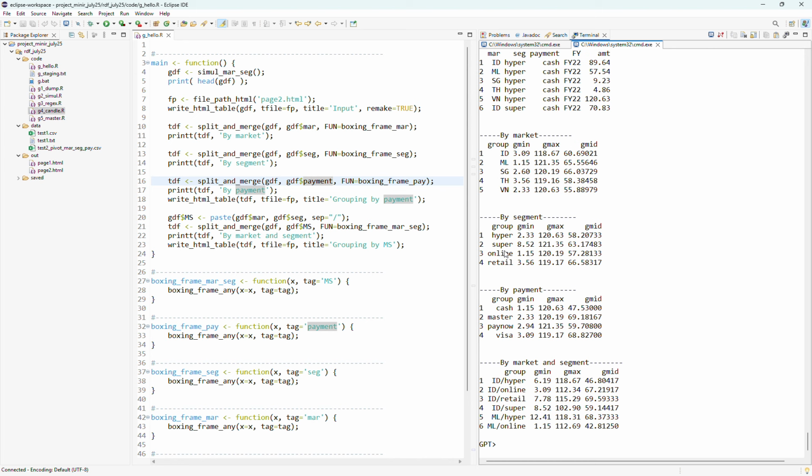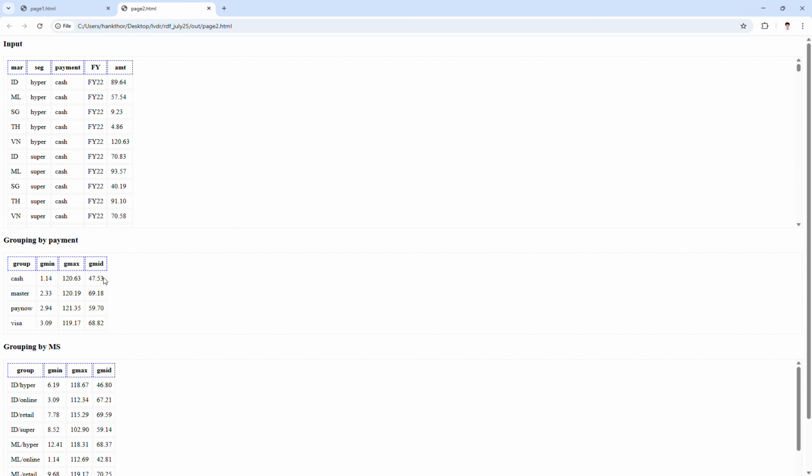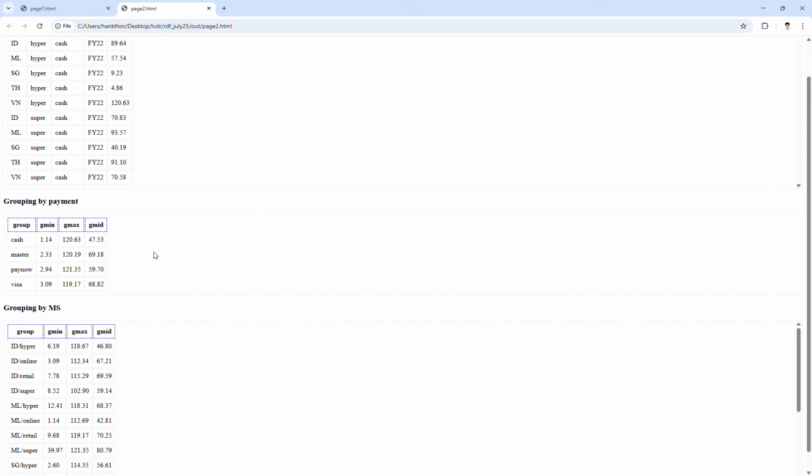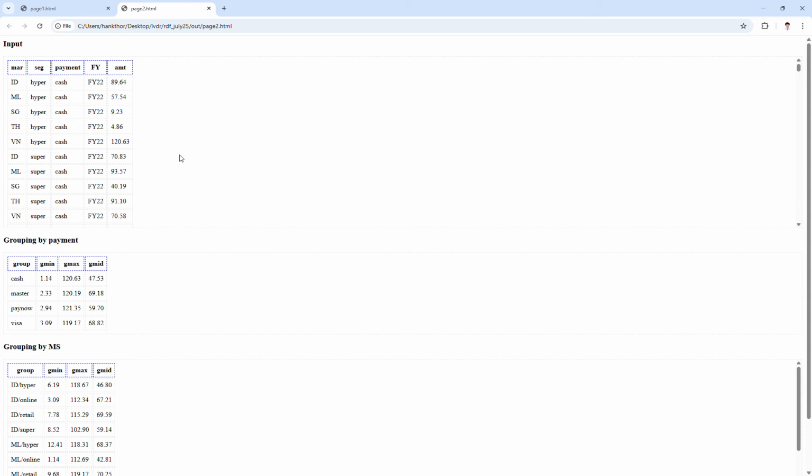The grouping here is the segment, and the grouping here is the payment, and this one is the combination of both. Then after this, you can have the result in here. Okay, so you can see the uniformity across the group. This one as well. So by any method, by cash or by master or by visa or by pay now, you can see the mean is around 1 to 3, so roughly about 2 point something, and the max is about 100 something.